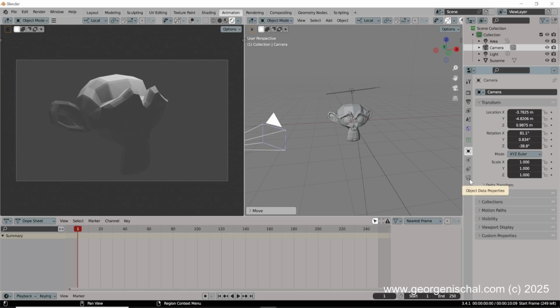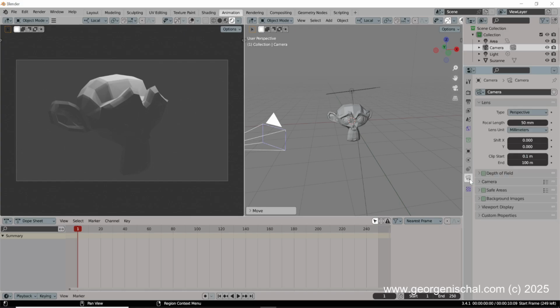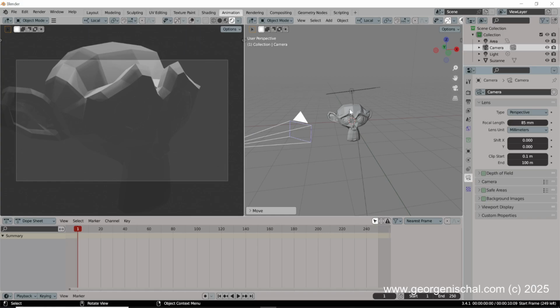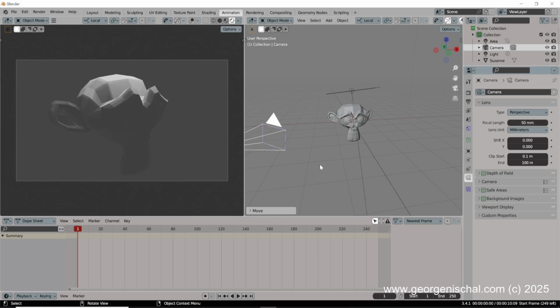Attributes of the camera, as with lights, are situated in this right hand window, which gives you the focal length of the camera. I could change this to say 22mm or 85mm, depending on my preference. The default is 50mm. If I wanted to set up another camera in the scene, so if I'm using more than one camera, I've already got this one set up.